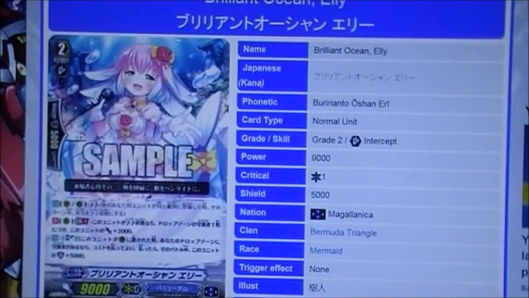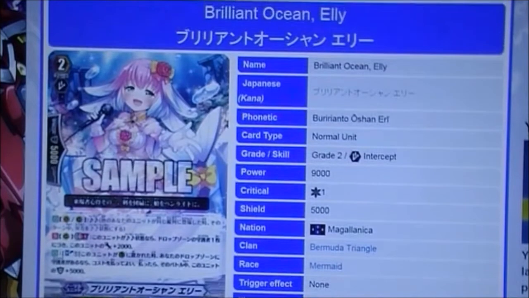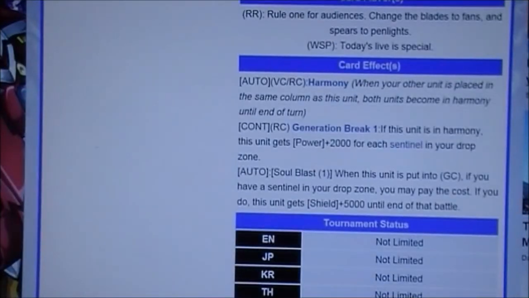The artwork of this card is amazing, by the way. I love the artwork. This was actually a perfect card, if I don't remember wrong, once upon a time. So now it's a grade 2. She's evolved. That's kind of cool. So let's go over the effect. It has harmony, like always.